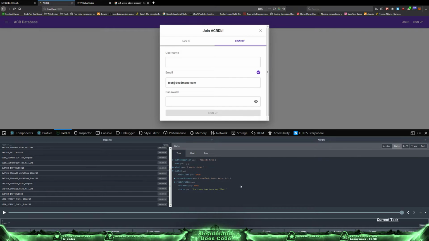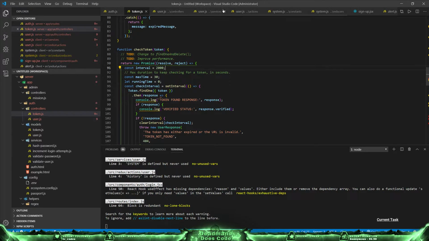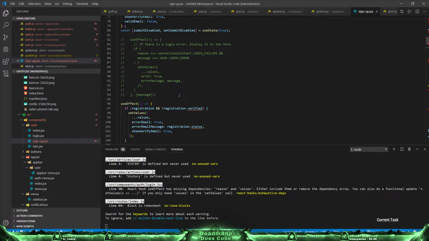The token has been verified. Cool. So that worked. Wowee.